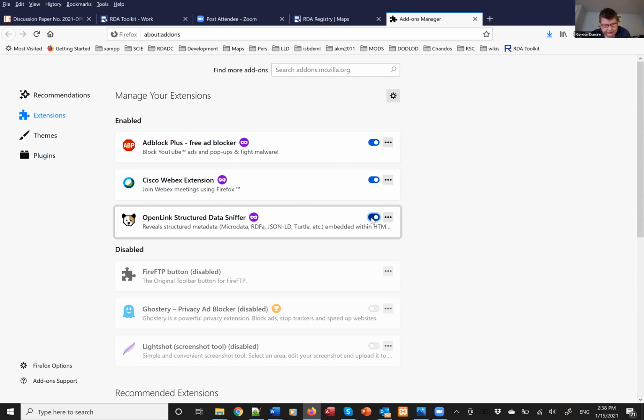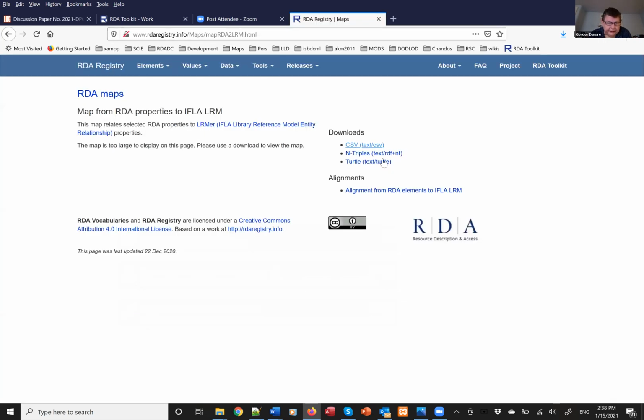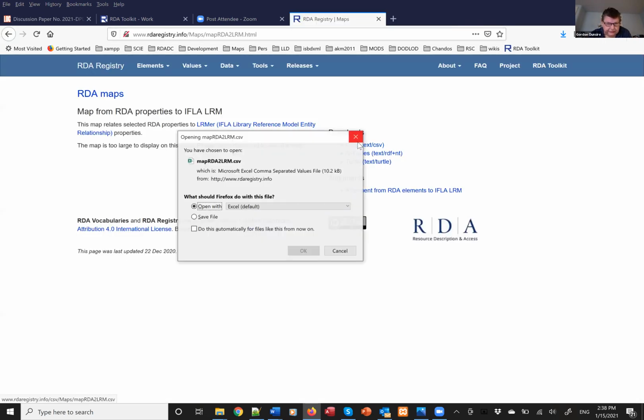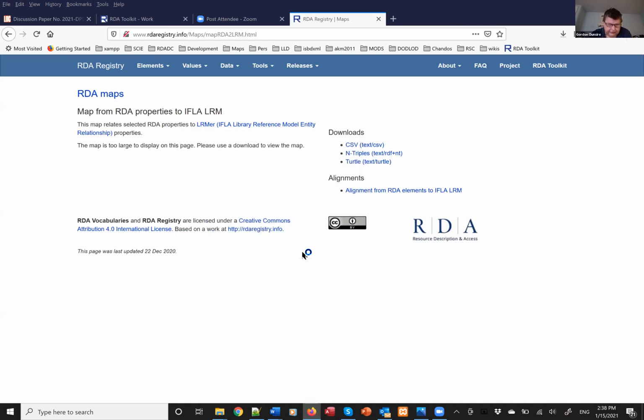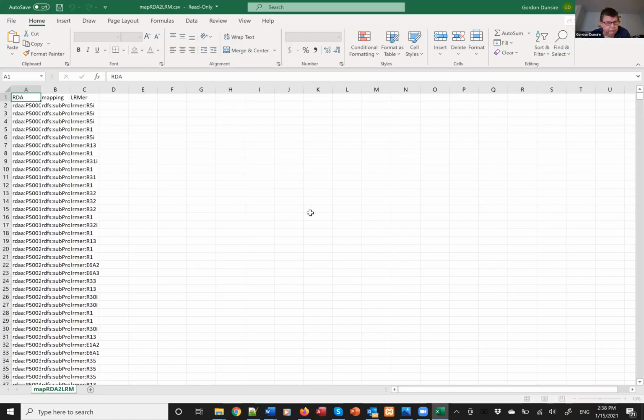The trouble is it interprets CSV files, which are open data, as open link data, and you can't open them up without a lot of fiddling. So if I've turned it off, if I now go and re-download this, it's now not interacting with it. And I can open up the data in Excel. And that's it.